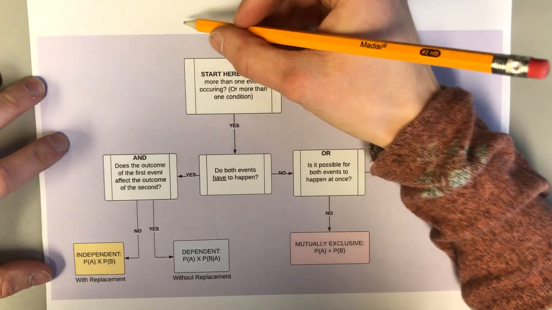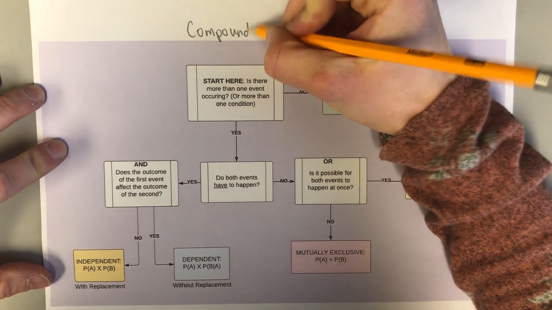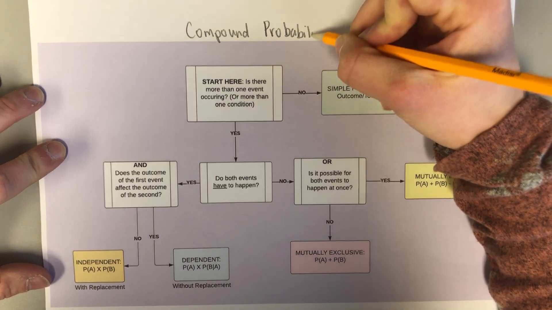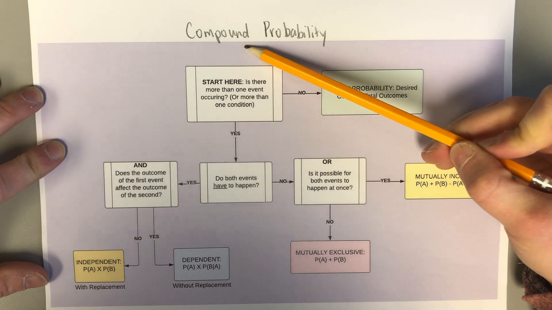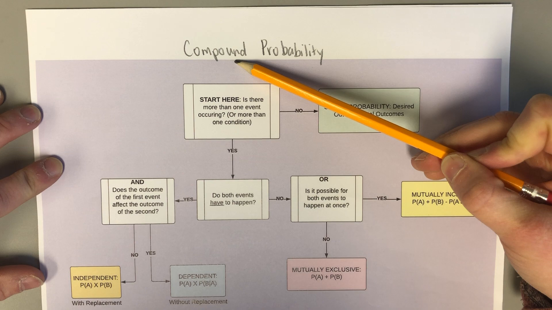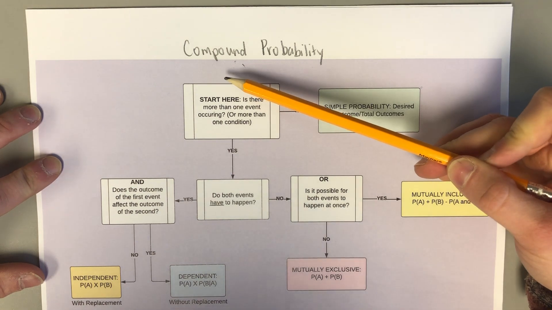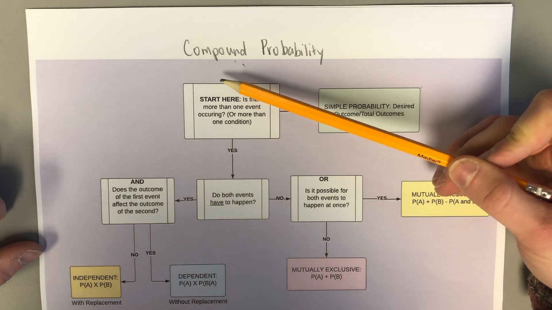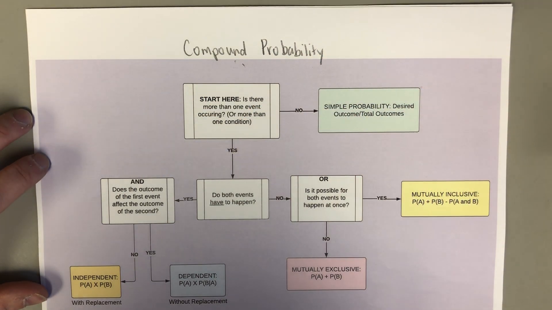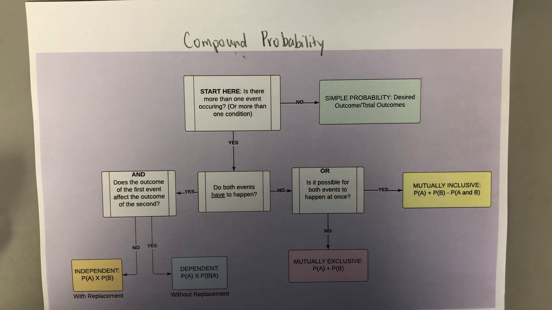This is a flowchart you can use to help figure out what types of compound probability you're going to use. Compound probability, just like the word compound — like a compound sentence — means that we have more than two events going on. A compound sentence has two sentences put into one; compound probability involves two events occurring and we want to know what's the probability that both events would occur. You're going to need to fill in some of the empty boxes on yours, so pause the video to fill those in and then we'll discuss them.